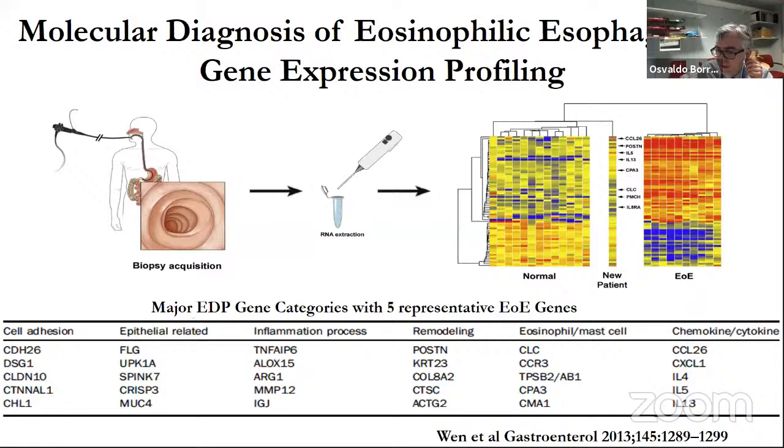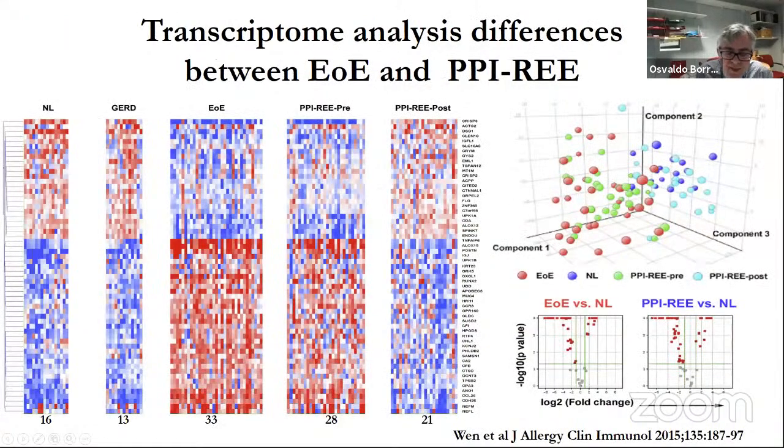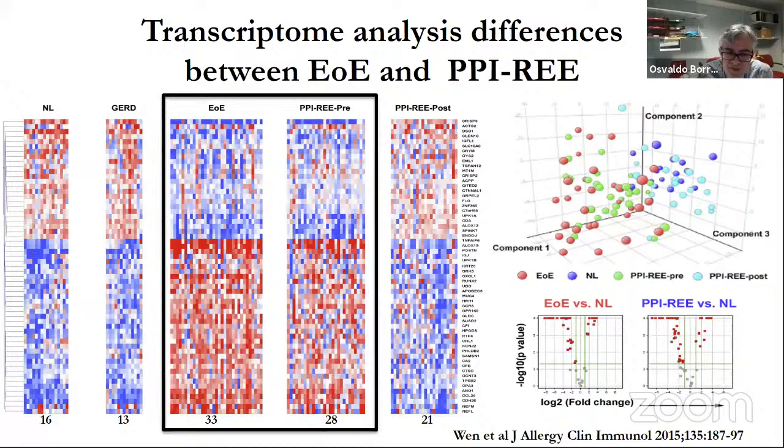There is also an interesting study where they used a molecular eosinophilic esophagitis diagnostic panel with almost 94 selected genes. Studying the transcriptome, what they saw is that the genes expressed in patients with eosinophilic esophagitis and PPI responsive esophageal eosinophilia were essentially the same. In summary, there is no clinical, pathological, or diagnostic difference between eosinophilic esophagitis and PPI responsive esophageal eosinophilia, and also no molecular genetic difference between the two groups.